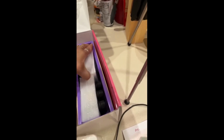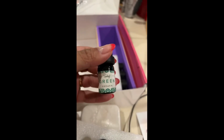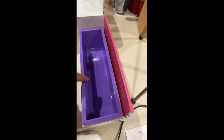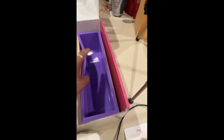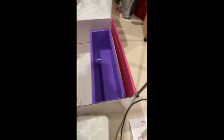And then, let's see here. We've got, okay, so in that little plastic bag, there is homemade soap, little cardboard pieces you could put around your soap. How cute is that? Then here, I believe these are the scents. So you get different, these are the colors, green, and you get lots of different colors. In here, I think this is like a rubber, where you could put your soaps or something. I don't know. I haven't read the instructions yet, y'all.